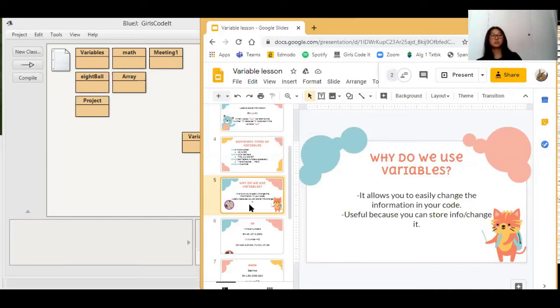Sam likes ice cream, and we keep using Sam, Sam, Sam. If the user wants to change the name, instead of going back and changing Sam to another name one by one, if we just have a name variable, we can just change it to another name.